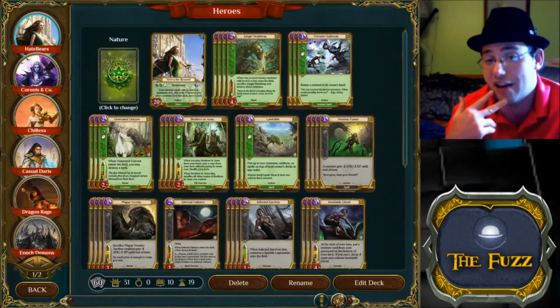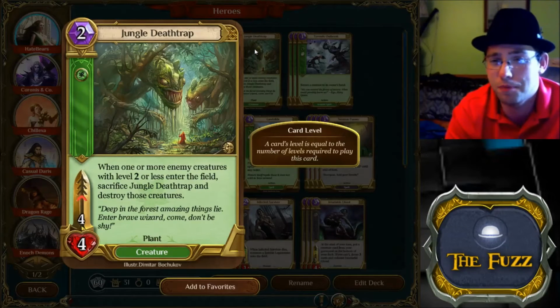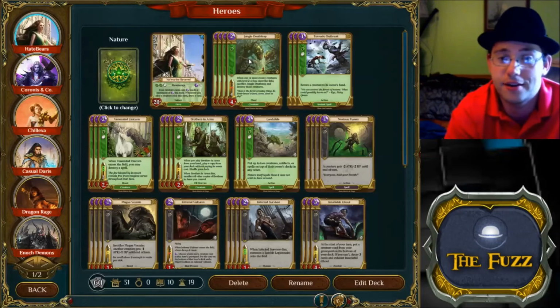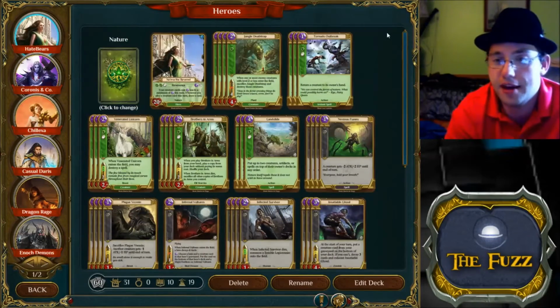It's a tough matchup for everyone, so just do your best. Jungle Death Trap becomes kind of terrible because they're just going to throw like a lizard. But if you have Sculptors, it's not too bad. So that's it. I've played a couple games with it.